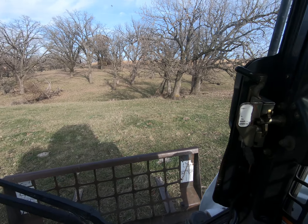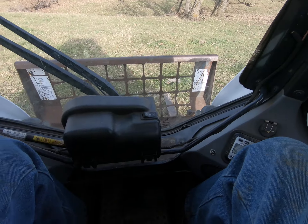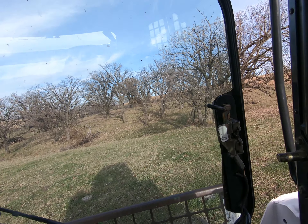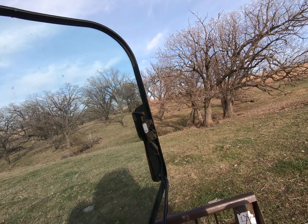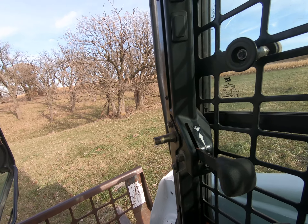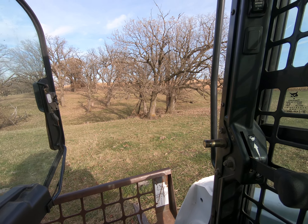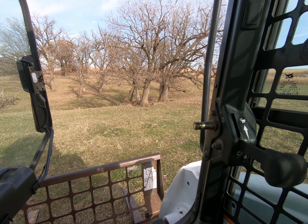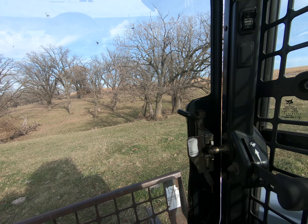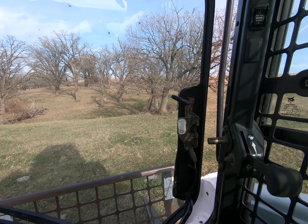Welcome back. As you can see, this isn't the 205 by any means. We're marking trees — dead ones, which there's not many leaves on. But what are we doing with this thing? Well, we got it back. I didn't make payments — long story short, we went and got it. We do have a few guys interested in it, and I haven't operated it much at all. We've had it back for a week as of today.